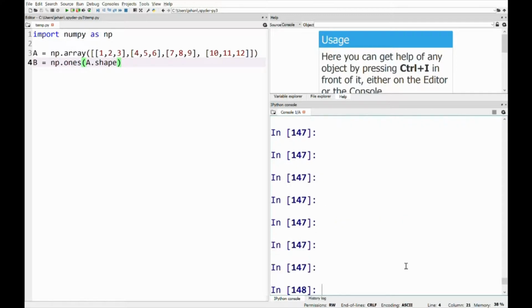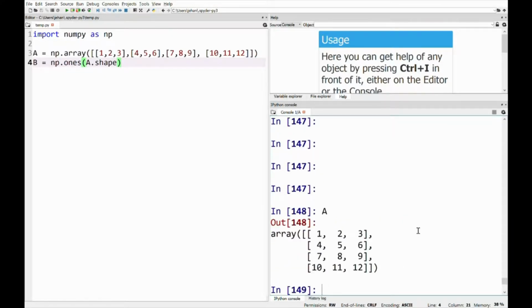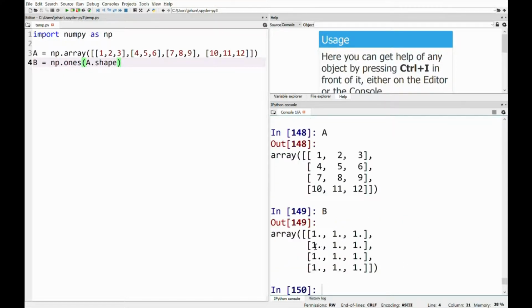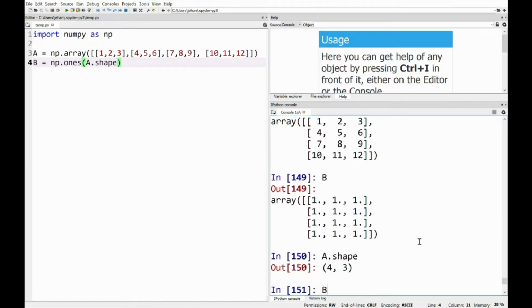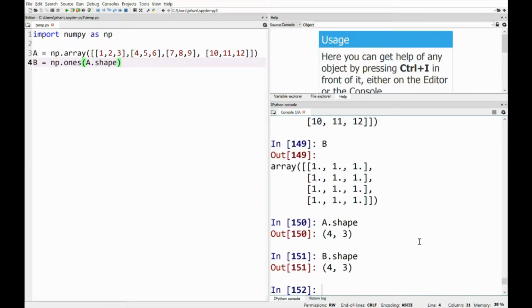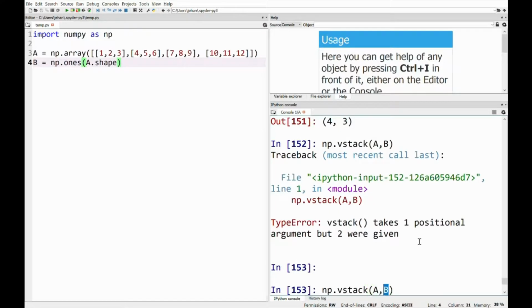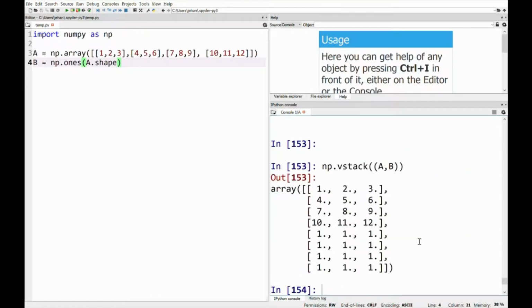One thing that's really cool, so we have A, we have B, they're the same shape. Sure, A.shape, B.shape. There we go. Okay, just check they're the same shape. We can do np.vstack(A, B), and it'll stack everything vertically.